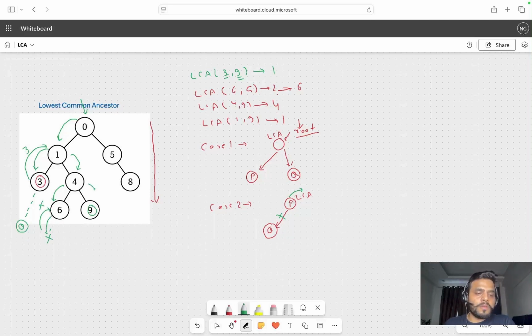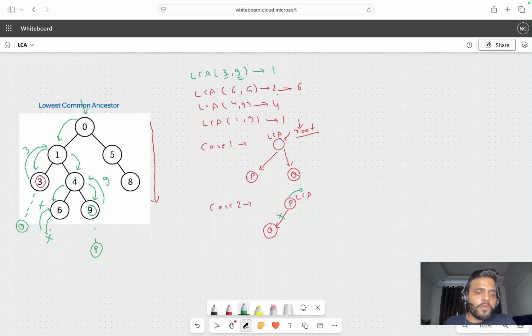For 4 we go to 9. As soon as we found Q, this is again case 2, right? We'll just return 9 from here. It doesn't matter the order, which is P, which is Q. At a high level, if we found a node P, then Q might be somewhere, but we do not need to search for it. Okay, we will just return 9 from here.